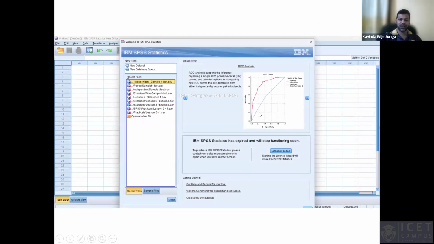Once you open SPSS the first time, you can see this interface, because this window comes at the very first time. If you have no need of this, you can disable it. If you do not want to see this welcome screen, you can disable it because that instruction is there. Or you can close it from here, then you can go to this worksheet.